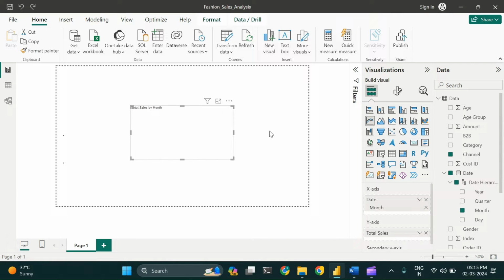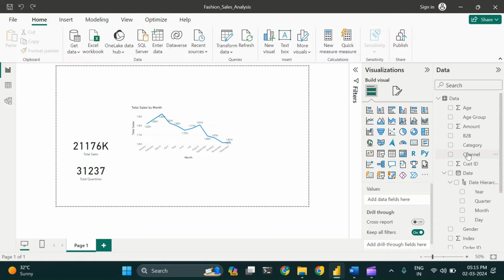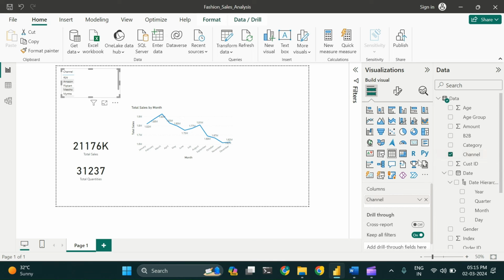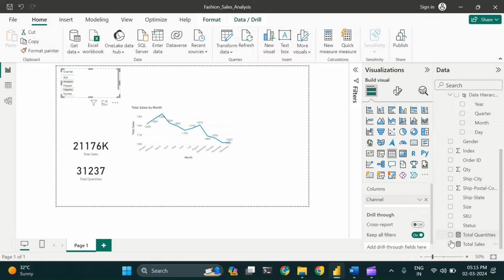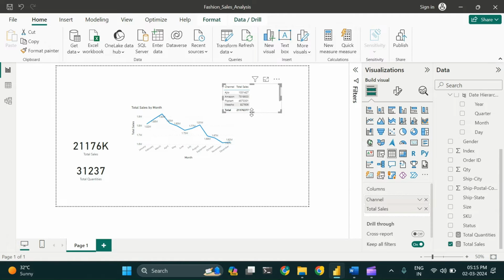Okay, sorry, don't select the chart, select the column. I'm going to deselect the chart and now select the channel and then again select the total sales, which will give me the table consisting of total sales per channel.